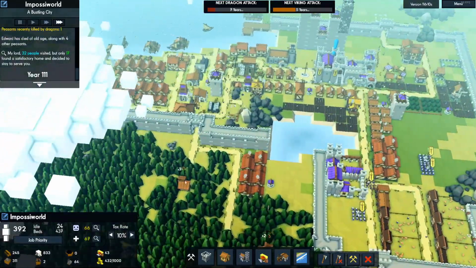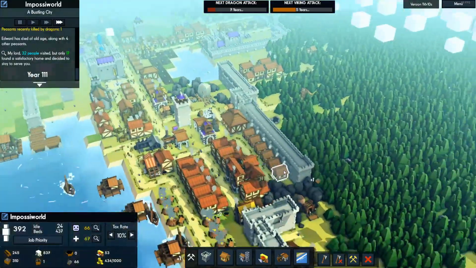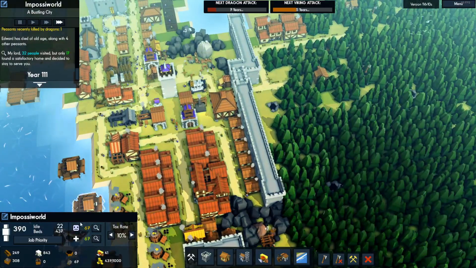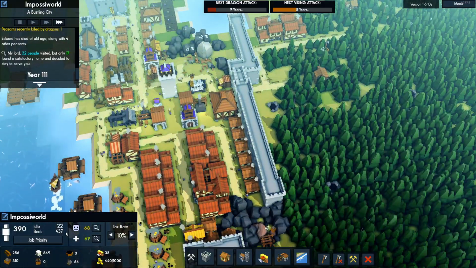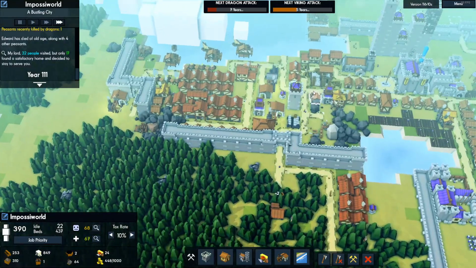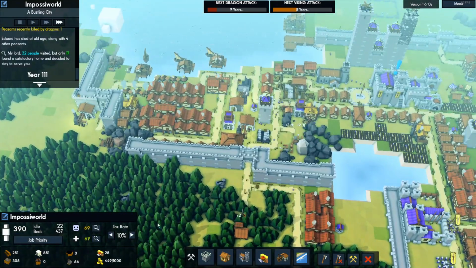What's our bed situation looking like? Did we get all these hovels built? We did. We got all sorts of hovels everywhere. Hopefully people will be happier. They have their choice of stuff. We actually have 22 idle people. We, like, never have idle people. That's kind of amazing to me. We're actually doing all right.